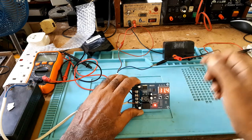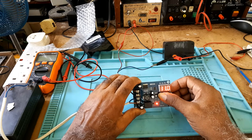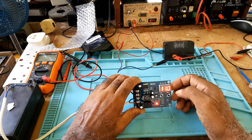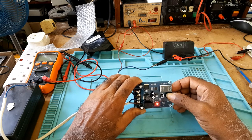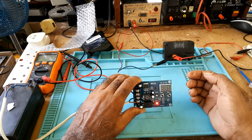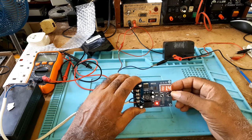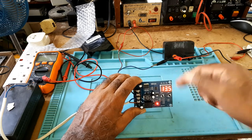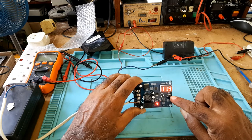So, to set the charging voltage, you would hold this one and press, let go when it starts blinking, then you would press whatever voltage you want it to start at. I would let it start at 11, you would let it go. It would keep on blinking. When it stops, then you would set the stop charging, and it seems like it has the memory, it remembered. So it would start charging at 11, it will stop charging at 14.